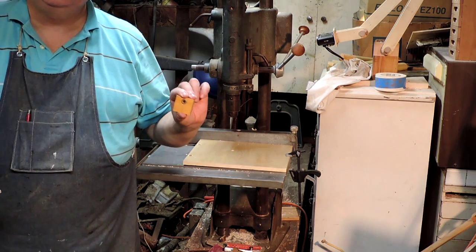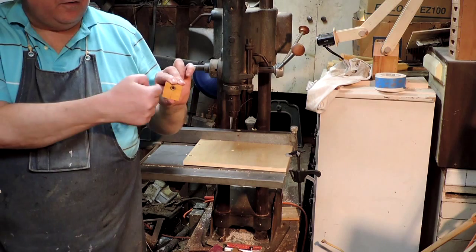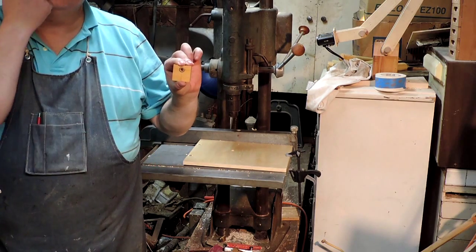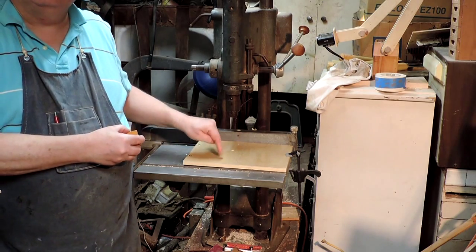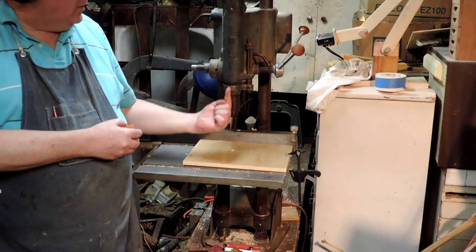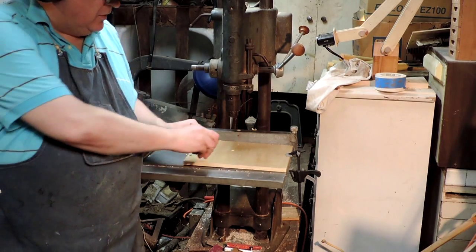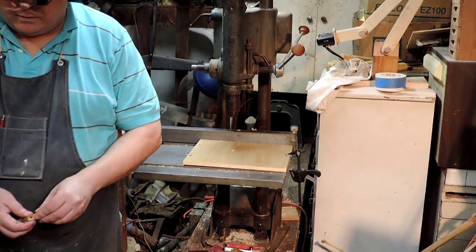Today's project is to redo these bearing blocks so that the bearing sits in there. I drilled these holes crooked. That's why I made this, to get both axes so that this hole will be correct.